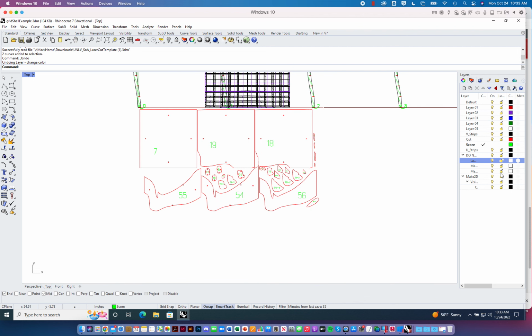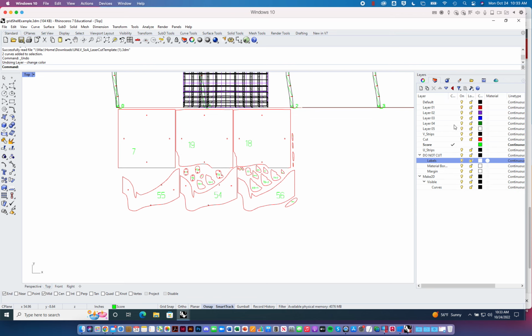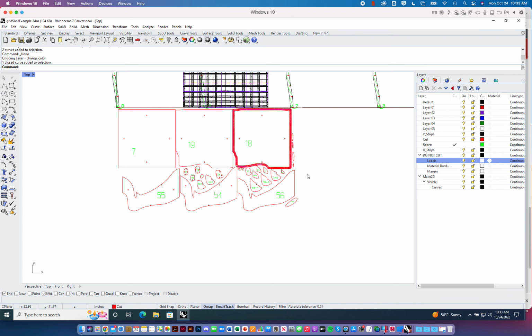In this case, it looks like they have the through cut set to red, the scoring set to green. So that actually works pretty well, the way I already have the script set up. Excellent.